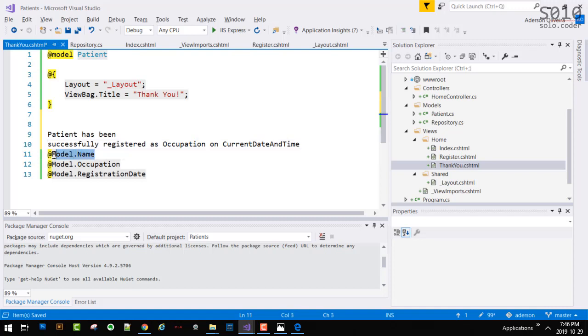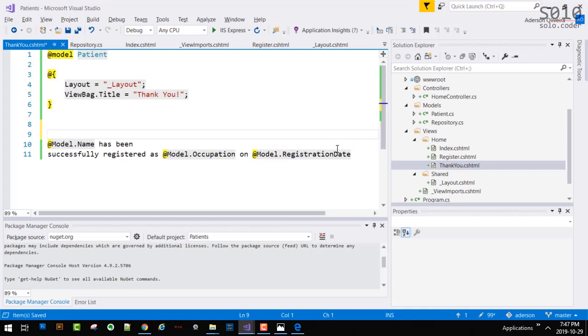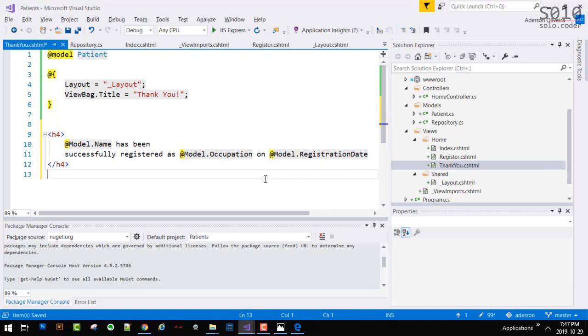Patient, we're going to replace with the name of the patient. Has been successfully registered as occupation, so we're going to replace that with occupation. On current date, this is the registration date. And I can make this a little bit bigger, so I can put this inside of H4. And I'm just going to put this as a nice message.